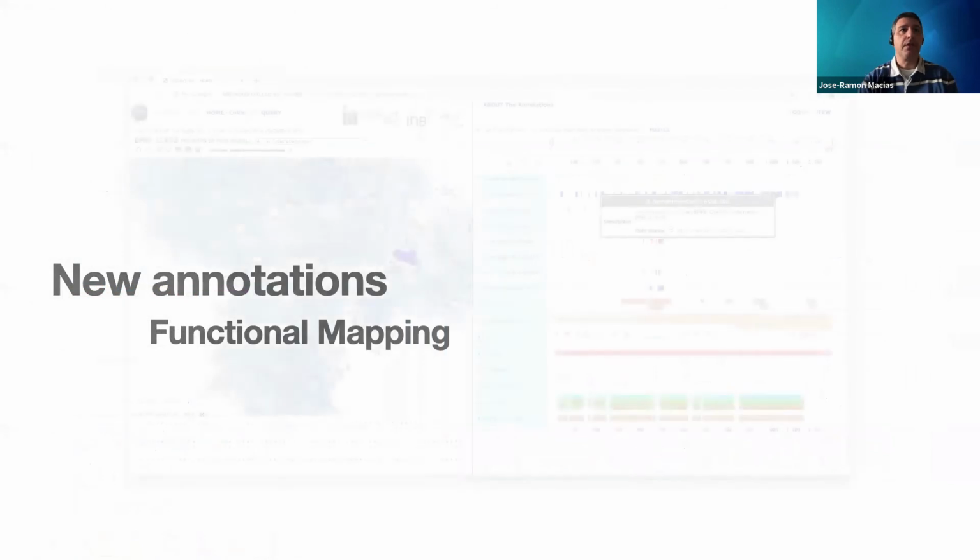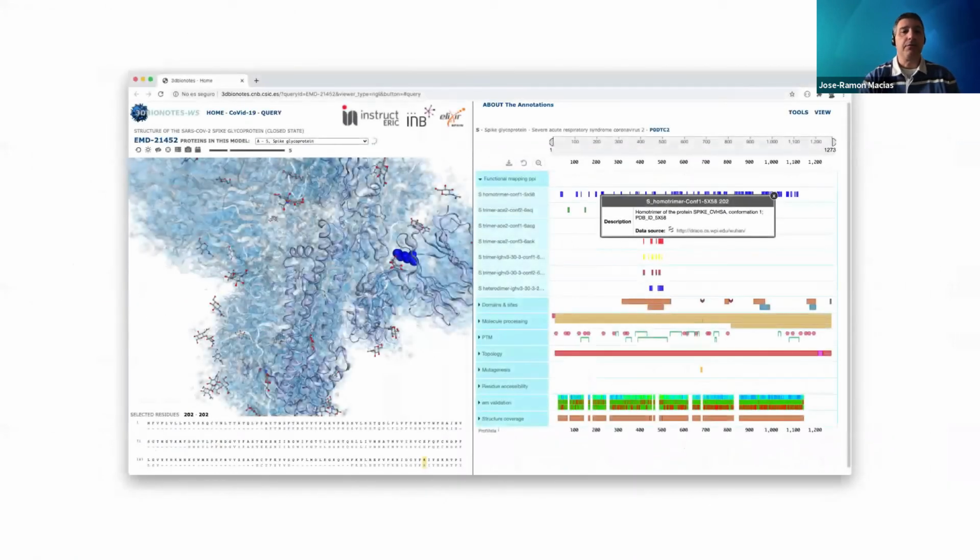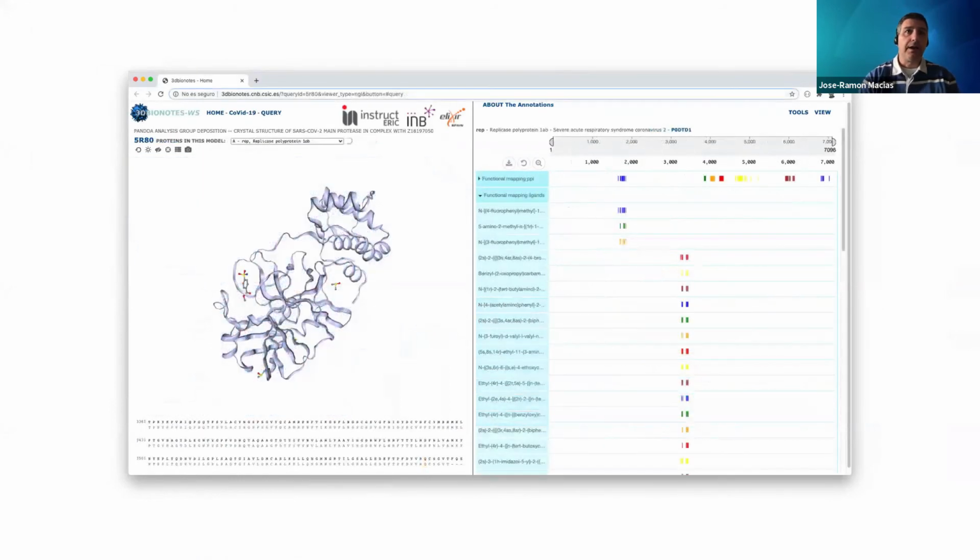Well, for this particular edition, we are able to provide a new set of annotations that are specifically relevant to COVID-19. For instance, the functional mapping tracks allow the user to locate the residues that very likely constitute protein-protein interaction binding sites, and also ligand binding sites.